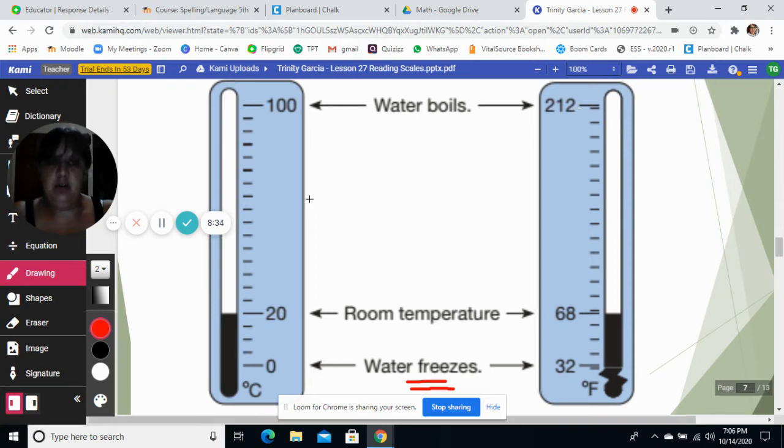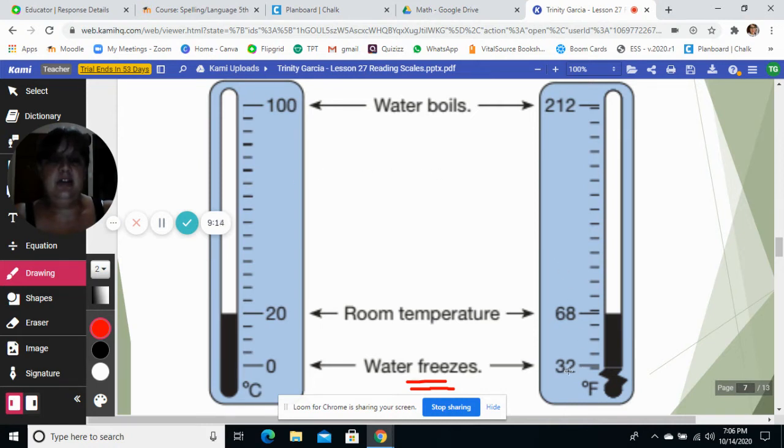Now, notice that these number lines on the side of our scales do not show us every number in between. They are only showing us some numbers. So if we wanted to know a different number, we would have to figure out what these lines are representing, how much they are representing, okay? So if we see here is 0, and then if we said 5, 10, 15, 20, then we can see that this scale, this thermometer, is moving up at 5 degrees at a time, 5 degrees Celsius at a time.